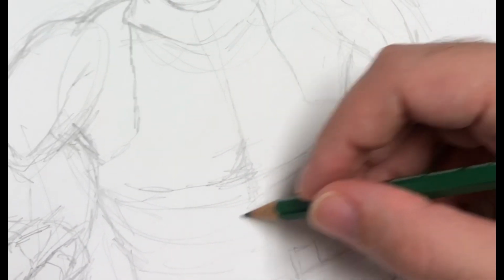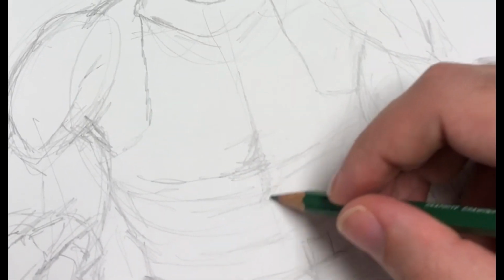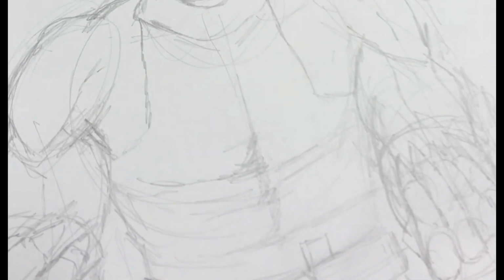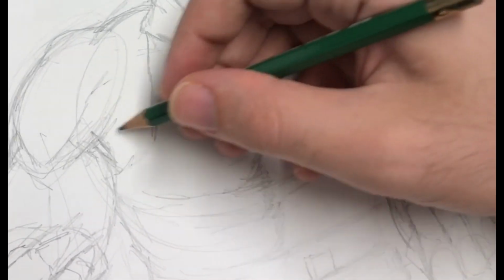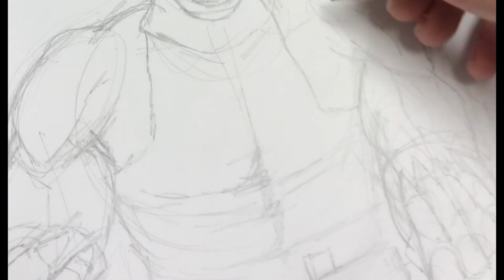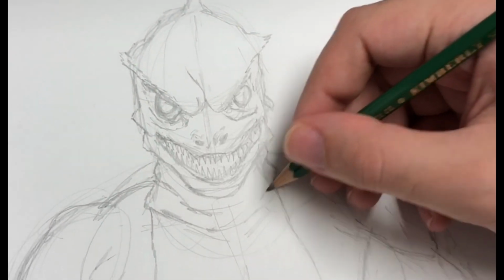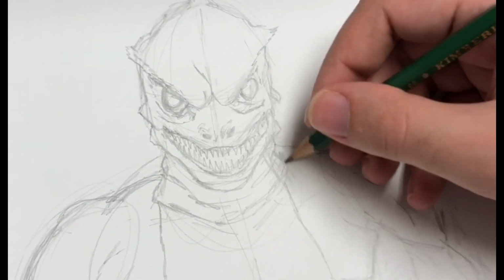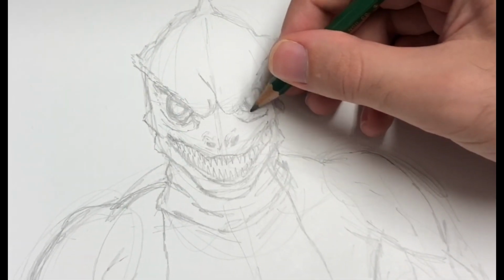Now, I'm not going to go as detailed with this rendering, mainly because if you're doing a drawing for art therapy or just to relax, find something. My advice, as a completely unlicensed therapist and a definitely unlicensed artist, is find some part of the process or the task that you enjoy doing and focus on that. Like, for example, I really relax when I'm doing a lot of shading and rendering.